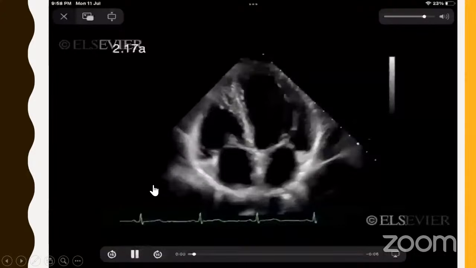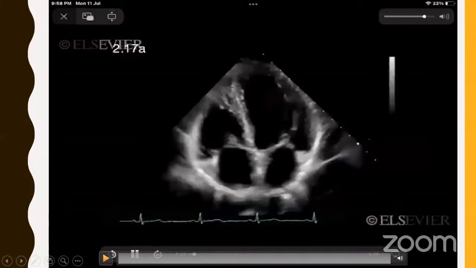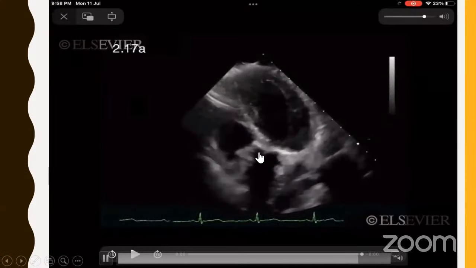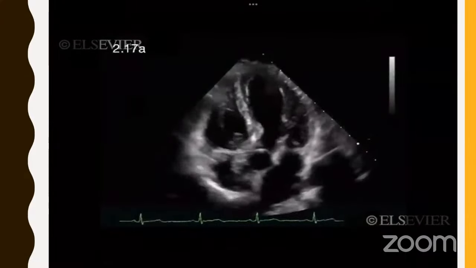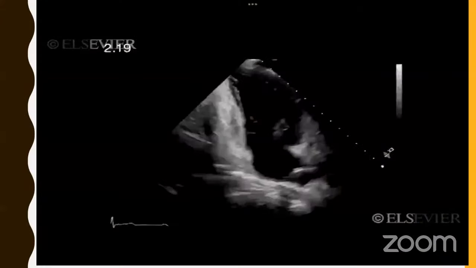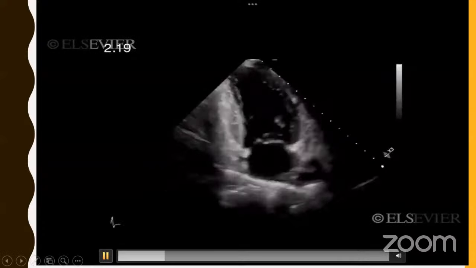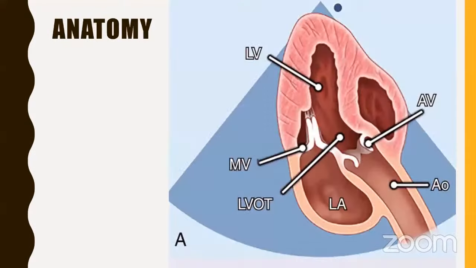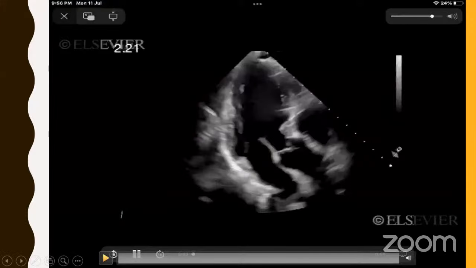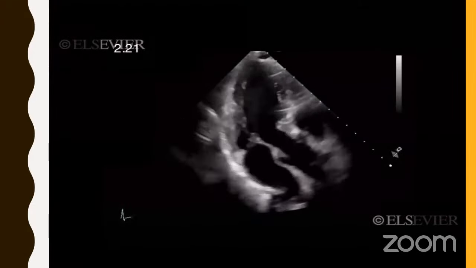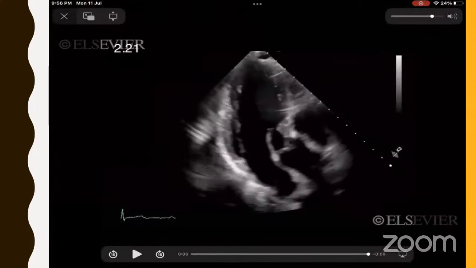Now this is apical 5-chamber view, in which we will see the aorta also. So this is apical 5-chamber view: LA, LV, RA, RV, and aorta in between. Along with, we will see this aortic wall. And we have this apical 2-chamber view showing LA, LV, and focusing on mitral wall. Then we have this apical 3-chamber view showing LA, LV, and aorta, along with the aortic wall. You can also see the pulmonary veins opening into LA here.